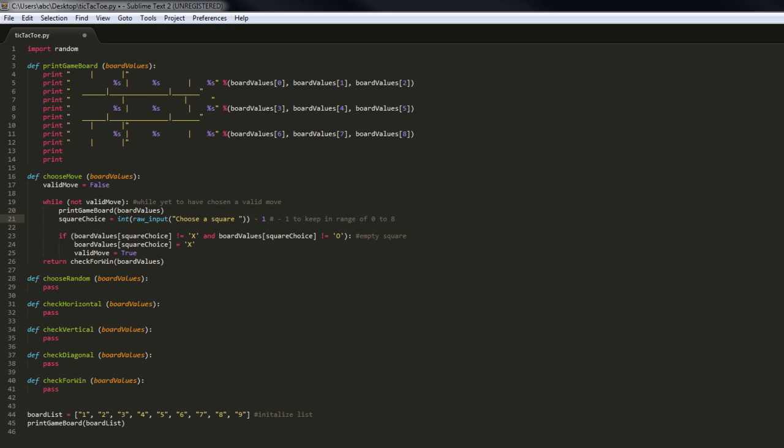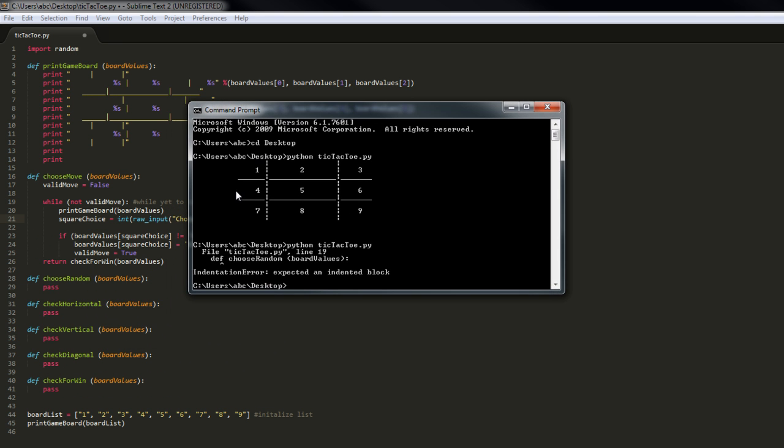Well, the reason I do that is to make it more aesthetically pleasing for a human user. The more you program and you do things like these lists and arrays, you'll get used to the idea of counting starting at 0. But generally, humans don't think that way. We are used to counting from 1 on up, so 1, 2, 3, 4, etc. So to make it more aesthetically pleasing for the user, I chose, it's arbitrary, you didn't have to do this, you could have said 0 through 8, but I chose to make it 1 through 9.